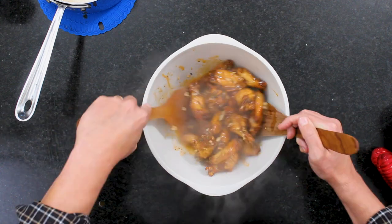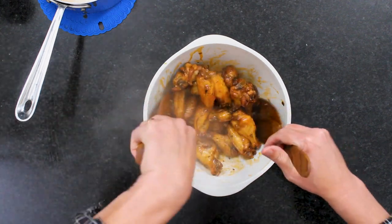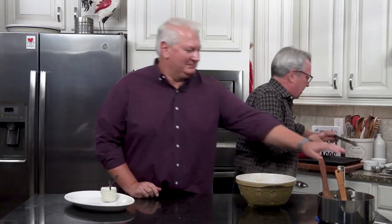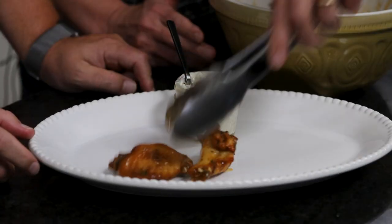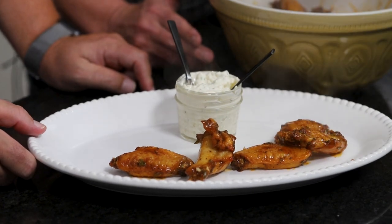The smell is enough to absolutely drive you through the roof. It's phenomenal. I'm so tempted to just dump these. But I'm going to just bring these over here. And there's your beautiful Gorgonzola. All chilled and delicious. It's good and thick. That's what I like about it.